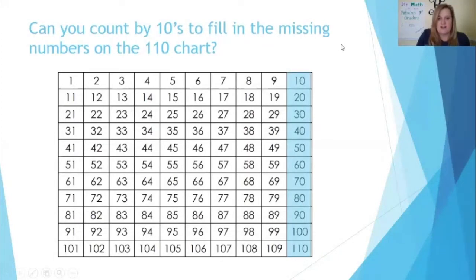So look right there. 10, 20, 30, 40, 50, 60, 70, 80, 90, 100, 110. And I see those patterns. Knowing those patterns really helped me because I remembered that all the numbers were going to end with a 0. And I even remembered to check myself and I realized, okay, the numbers to the left of the 0 are increasing by 1 in every row. And I remembered that all my numbers were in the same column. So looking at the patterns on the 110 chart actually helped me count by tens to 110.